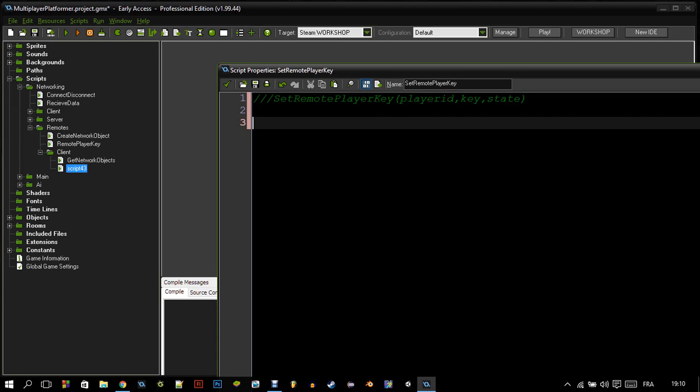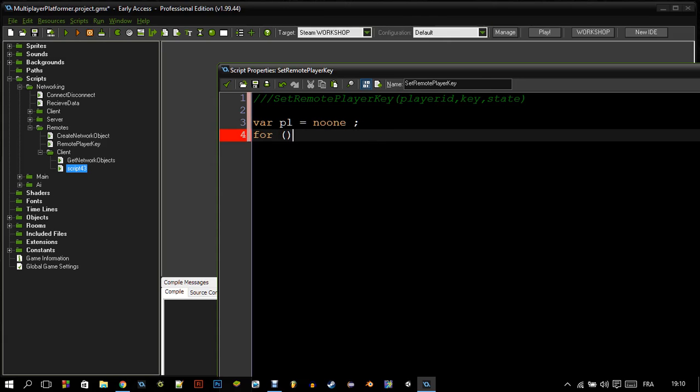So first of all, we're going to get the player, so for pl equals instance find, or actually it's going to be noone. Then we're going to initialize a for loop, so for var i equals 0, i is less than instance number obj remote player, make sure it's remote player, i plus plus.